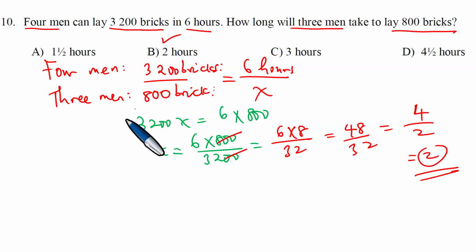Because the minute they say 3,200 bricks to 6 hours for the 4-man. But you see, another student can look at the fact that the men are 4 and these men are 3, and then can complicate things. Because you're dealing with the 4-man, the number of the men with bricks and the hours. It can be made nasty and unusually messy. So the correct answer is exactly 2 hours.